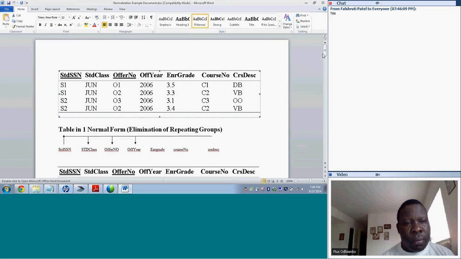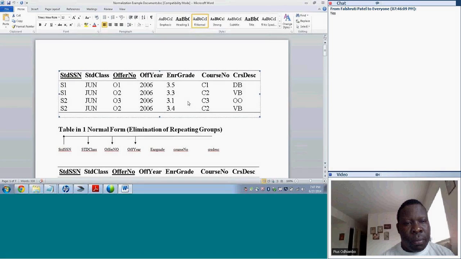Now, let us consider this table. I have shown a table with student SSN, class, offer number, offer year, enrollment grade, course, and course description. This huge table for the university has some kind of anomalies. What is an anomaly?